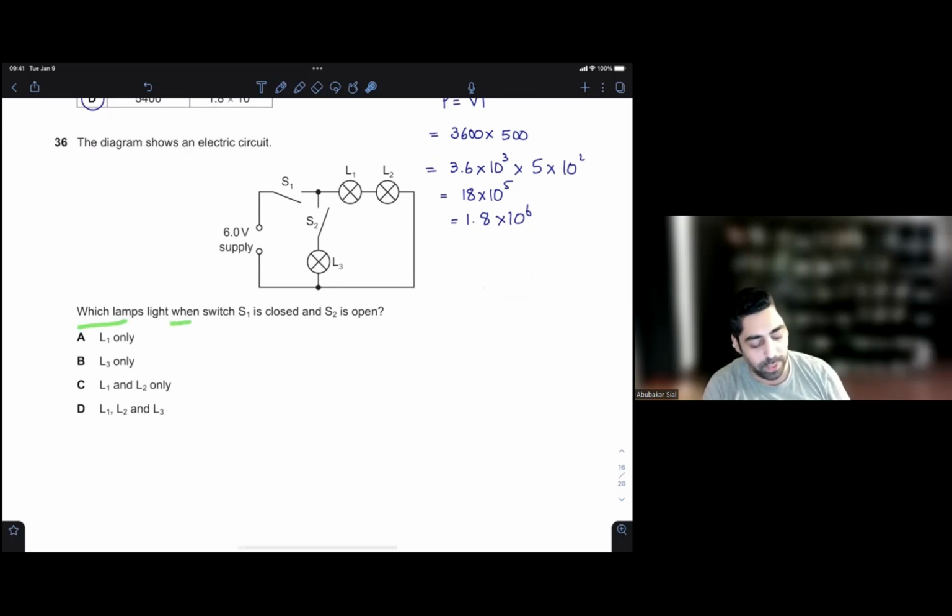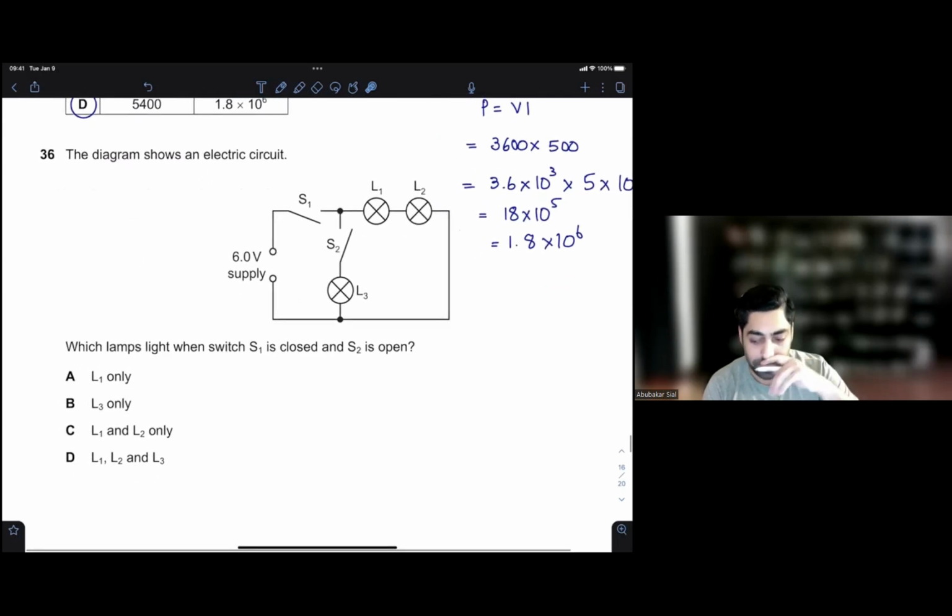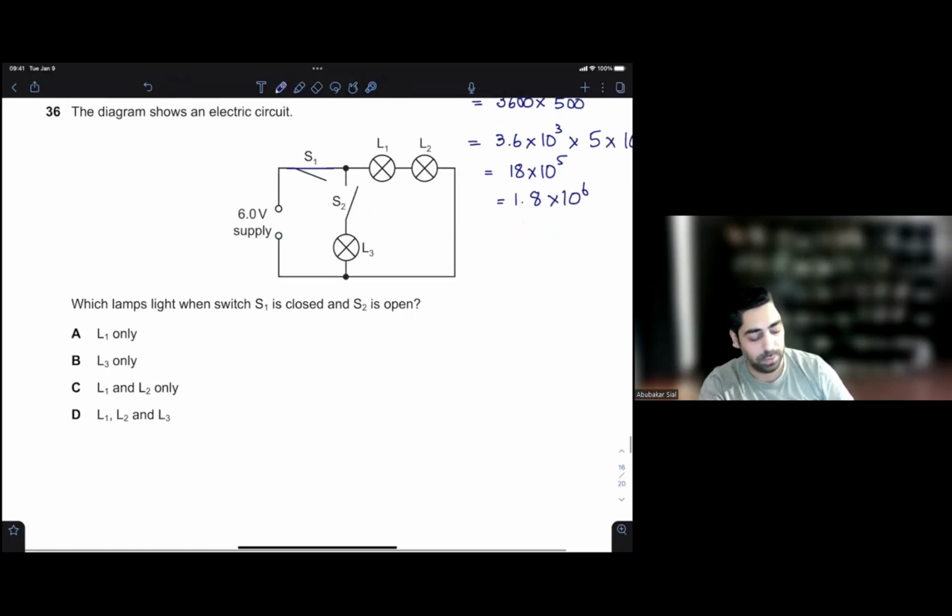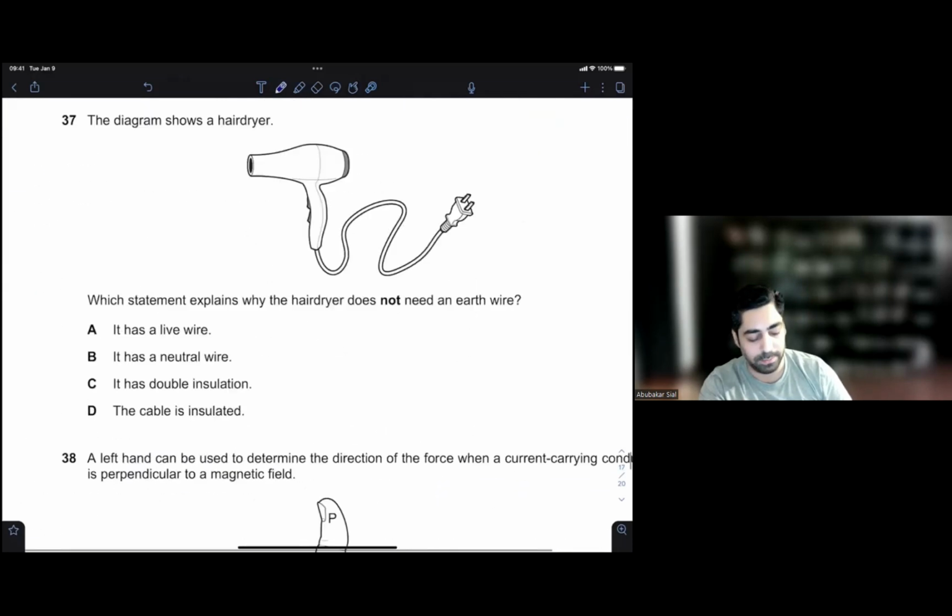Which lamp lights when S1 is closed and S2 is open? Again, a very good candidate to demonstrate the fact that you need to use the paper. How do you use the paper in this case? You draw this on the paper so that you can visually see the actual circuit that you would get. Now, what does that tell us? That you have this as a complete circuit. So the current is going to flow end to end. Whatever components you have along the circuit will light up. So L1 and L2 would light up. L3 is not yet part of a complete circuit, so it does not light up.